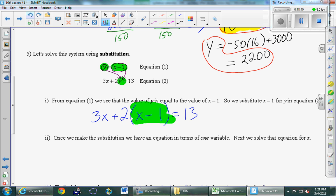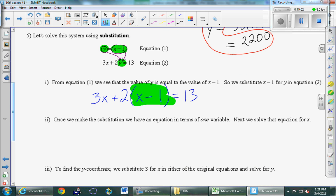So we're not going to finish this one because there's nothing new to do from here on out. But is everybody okay getting to that equation right there? Speak now. Okay. So we're just going to say, finish this one later, dot, dot, dot. But let's move on to a different one.